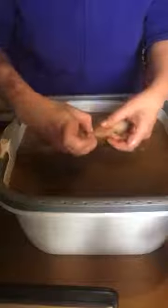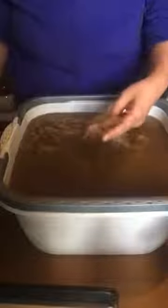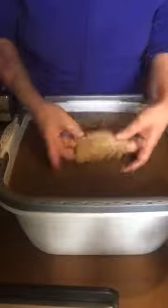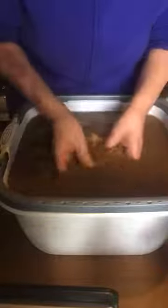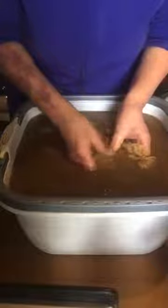See, if I'm trying to pull this burr out like that, it's going to be really annoying, and I'm going to rip a lot of the wool away with it, right? Whereas if I just put it in the water and gently work it like that, it comes free almost completely by itself. Some of them have more wool attached, some have less, but you want to be working away from where the wool was sheared off towards the end, and you can only really manage to do that if you keep your hands in the water.